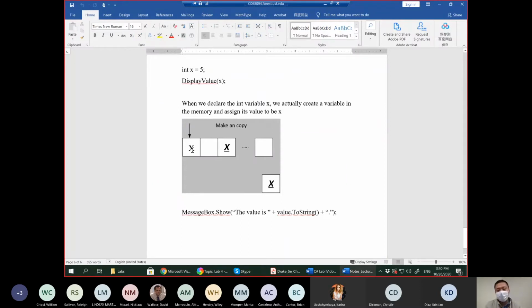The x underline is the copy, which would be used if we had no ref. But when we have ref, we don't have this x underline.